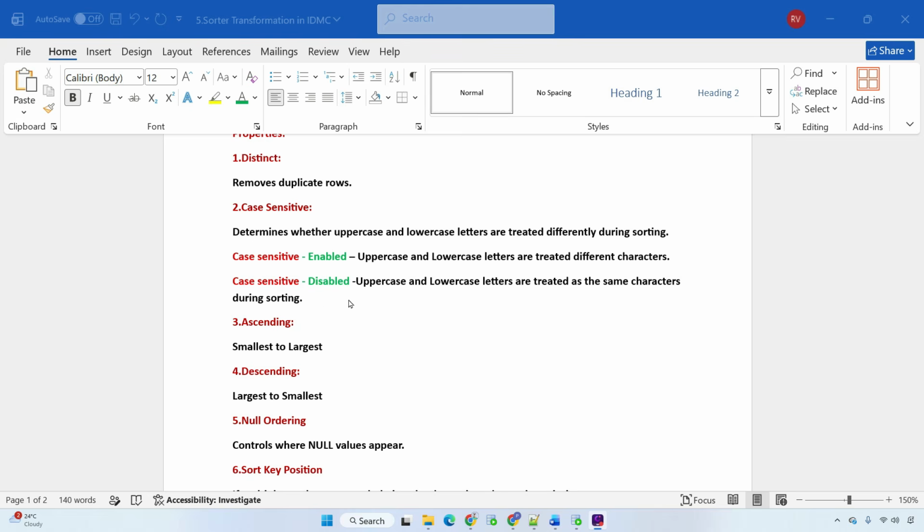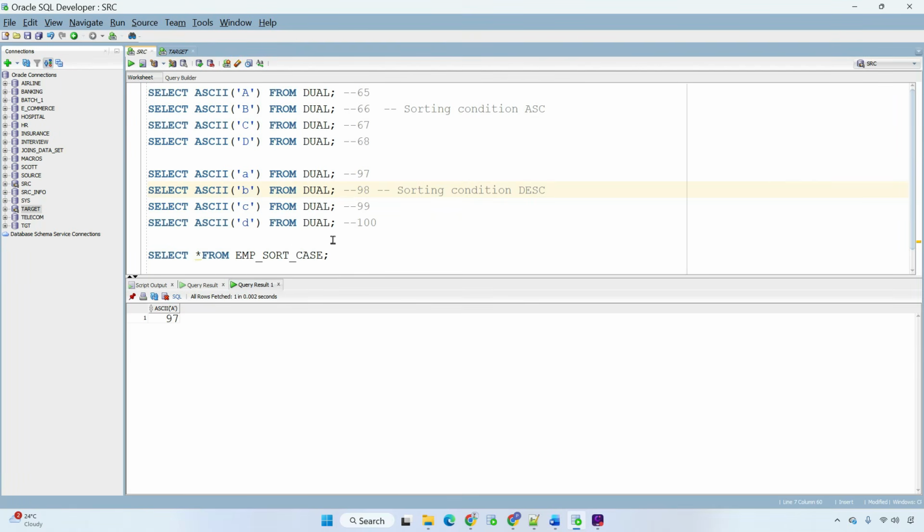First I will explain practically how this case sensitive option works. Before that, first understand how the sorter transformation sorts the data. The sorter transformation sorts the data based on ASCII values. So if you pass uppercase letters, let's assume your character starts with A, then this particular ASCII value is 65.